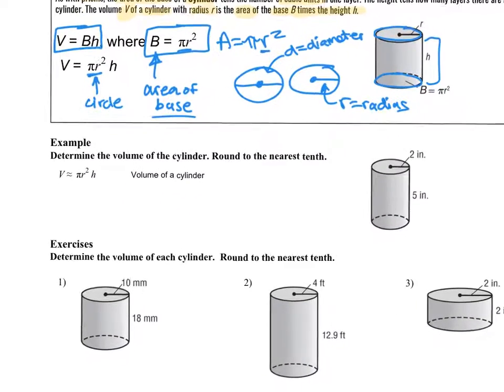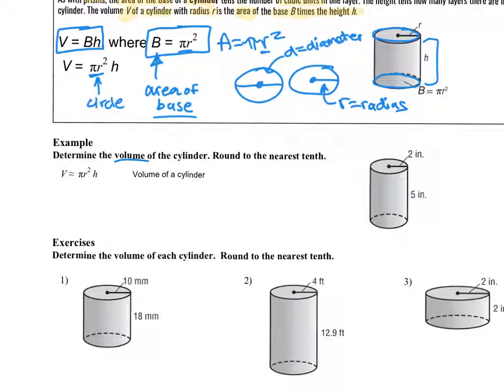So for this first example, determine the volume of the cylinder, round to the nearest tenth. So volume of a cylinder, they already wrote it, but I'm going to write it again like you'll see it. So remember, base times height, but area of the base. So since our base is a circle, pi r squared times height. Write your formula down every time, and then you can just go and plug your numbers in, and it really saves you some headache, and it will cut down on any mistakes you might make.